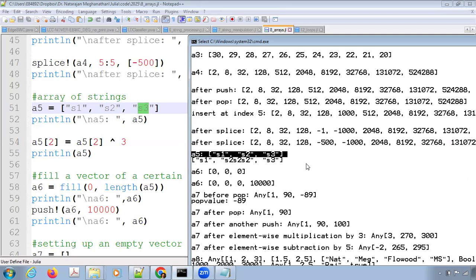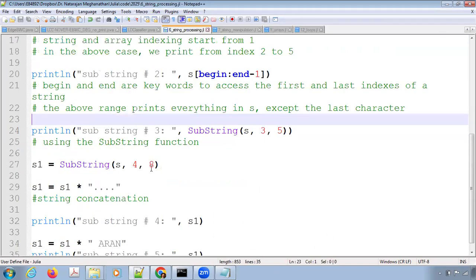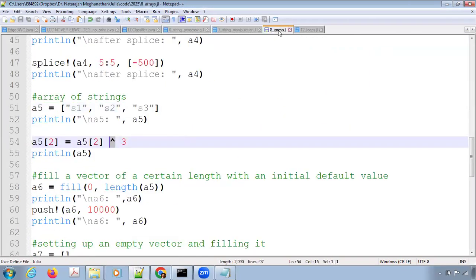So if you remember in the string module, string video, we saw that the contents of the string could be increased or expanded by this exclamation mark. Or if you have not seen it, this is the time. I'm not sure. Let me check. I think I used this star operator. Yeah, the star operator could be used to concatenate. Yes, but not to expand in the sense of exponential expansion. Okay, so this is like how you say 2 raised to 3, which is 2 times 2 times 2.